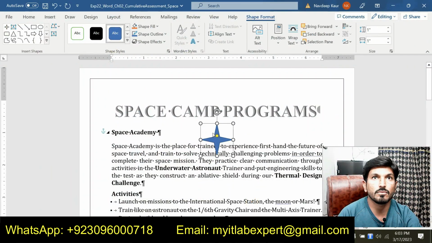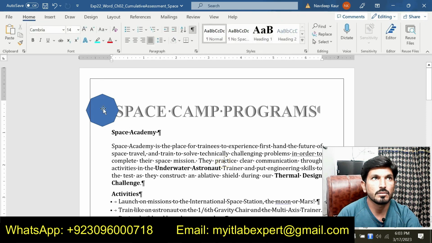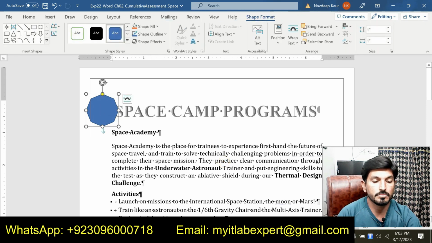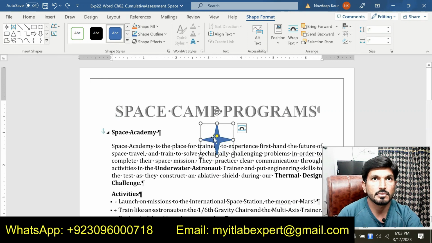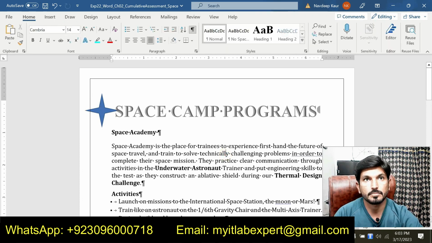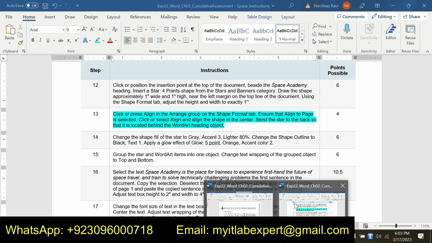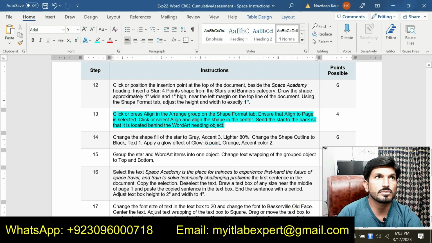So basically we are supposed to move this shape here. So that is step number 13.